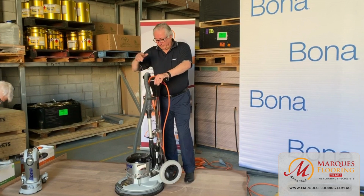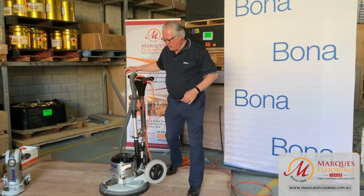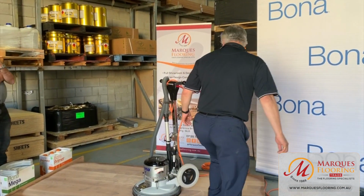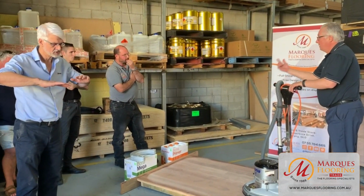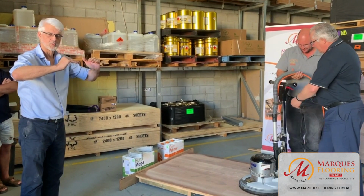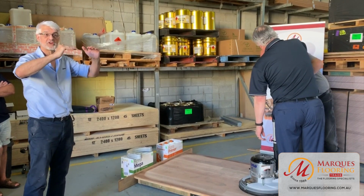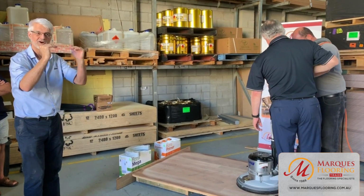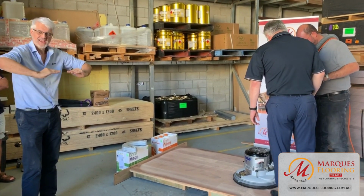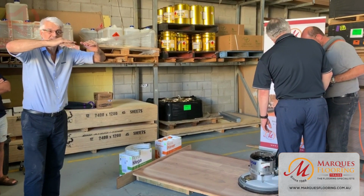but this is going to take those sanding marks from that belt sander out a lot quicker. So some guys use a combination system. They might use a belt sander, depending on the condition of the floor. Ordinarily, the way you decide the weights is this: coarse papers, both weights; medium papers, one weight; fine papers, no weight. Because you're trying to take the scratches out. If you put a lot of weight on fine papers, you just put scratches back in again. So 1 heavy, 2 medium, 3 nothing.